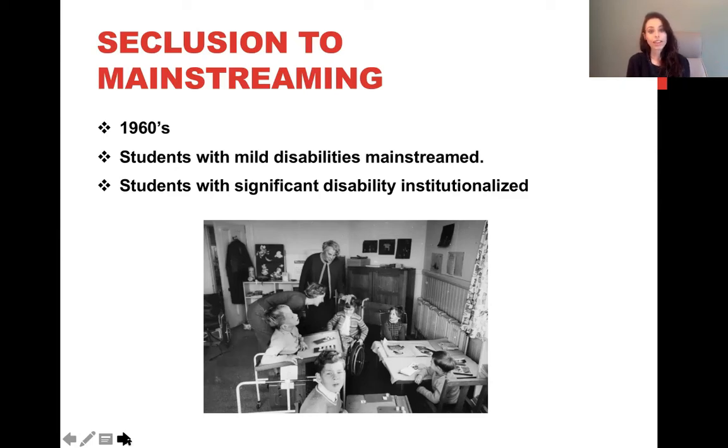When we look at the 1960s, they started realizing, wow, this is not effective. We have all of these students with disabilities, but they're just in their own institution, separated, and it's not benefiting them. It's not helping them with any type of their education. It's a stigma on them as well. So finally, people started pushing it into a mainstreamed society. And you'll see the difference in a couple of slides of what's mainstreaming versus inclusion.